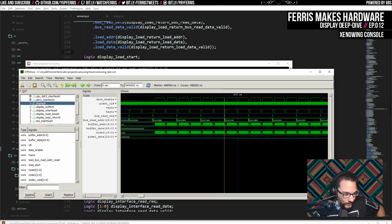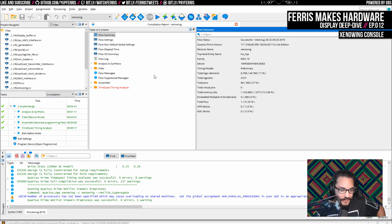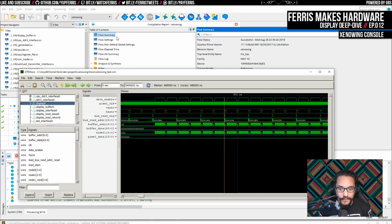And now what I want to do... Well, again, it's not compiling that killed the CPU. It's simulating that killed the CPU. So I don't know if Verilator has an option to max out the number of cores. I honestly don't know. But that's what we would want to do there.